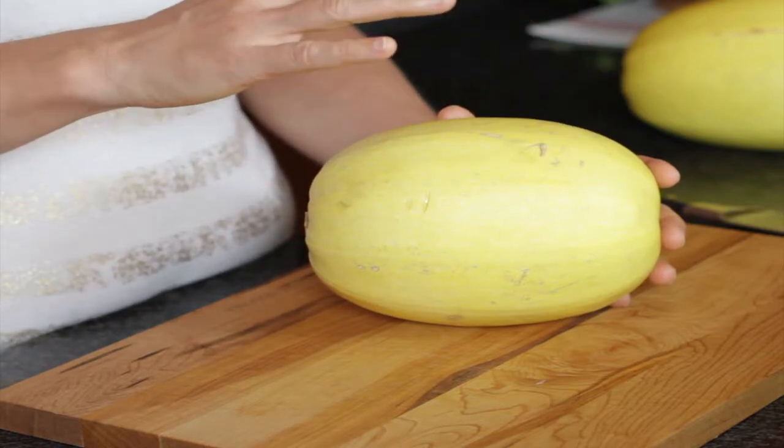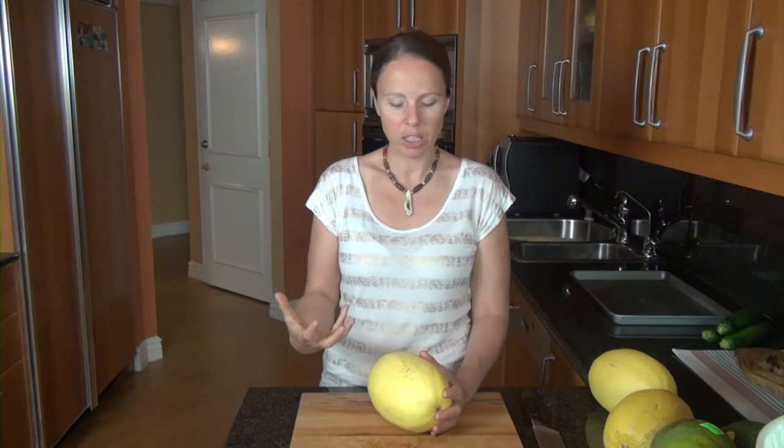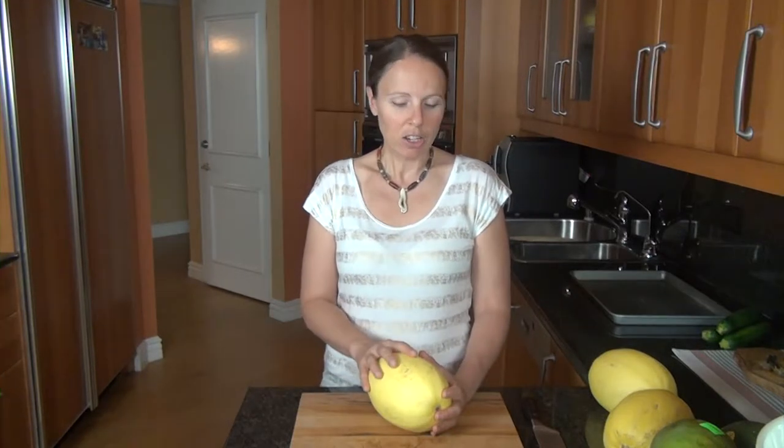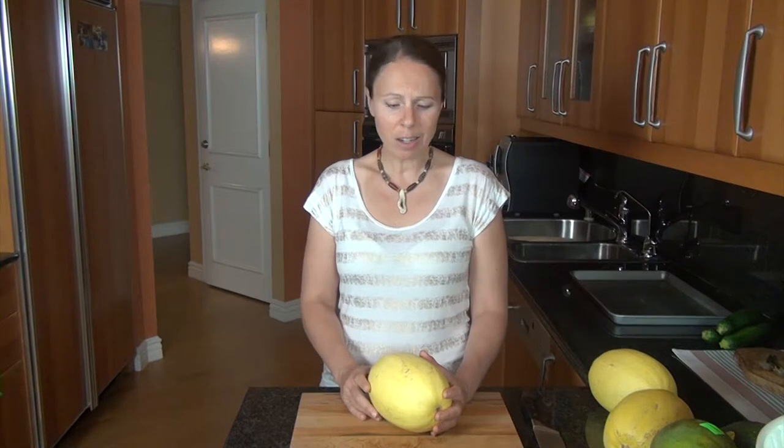But I think if you're trying to get rid of some processed foods in your diet, spaghetti squash in your spaghetti is a great way to get started. This is going to be high in a lot of different vitamins and minerals. It's high in fiber, so it's going to be great for your colon. It will help lower your bad cholesterol levels by removing some of that from your digestive system. And it's also going to be high in vitamins A, vitamin C, some B vitamins — vitamin B6, niacin, and folates — all in pretty good quantities. You'll also have iron, copper, potassium, and magnesium. This is just a great vegetable for you to start adding into the mix.